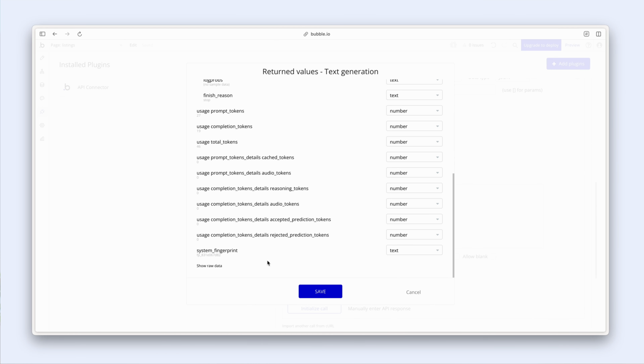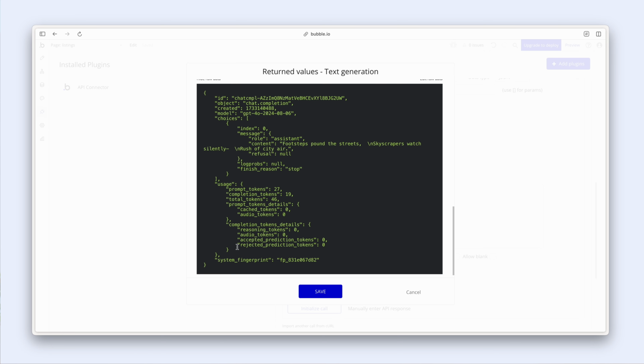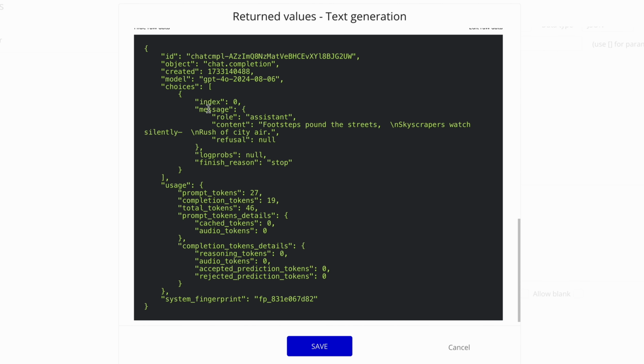Okay, a lot of information here, but what I want to really pull your attention to is the message that we received. Message, role, assistant. The response that OpenAI gave me was: footsteps pound the streets, skyscrapers watch silently, rush of city air.